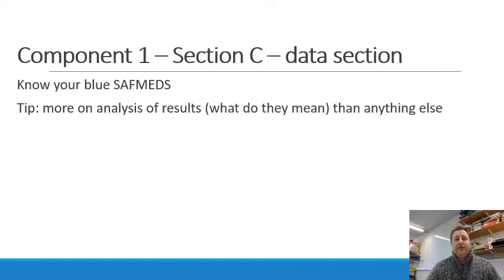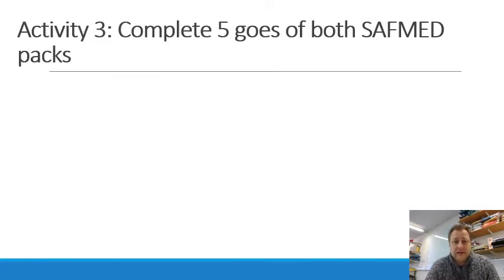The next thing, obviously, I've said there's loads of stats, so the only thing you can do here is do your blue SAF meds, look at the past papers as well, but your blue SAF meds are really important. So at this point, I'd like you to stop me and do 5 goes of the blue SAF meds, and if you've got time, do 5 more of the others. Okay.